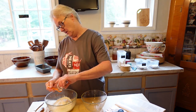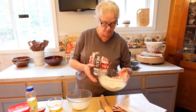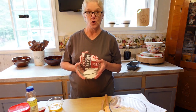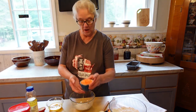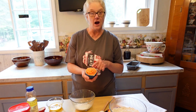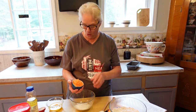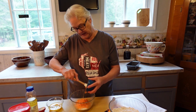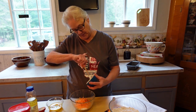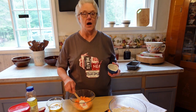Those dry ingredients go in this bowl. In a separate bowl we're going to add our wet ingredients. I have a half cup of sugar, and to that I'm going to add a half cup of grated fresh carrots — they're still slightly frozen, which is okay. Just like when you make zucchini bread with frozen zucchini, you don't really want to thaw it out because there'll be too much moisture. These are fresh carrots from the farmer's market that I shredded and froze.